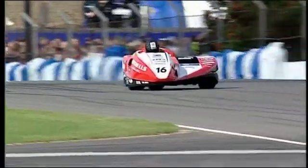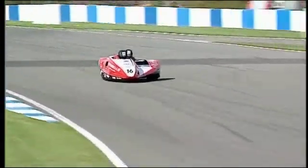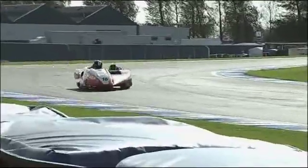Is there a way through here? He's got to look at the inside. And now up to Coppice. This is where he could do it, if he can get close enough. But also he's running a defensive race because Phil Bell's nibbling away too. That bike of Ben Bygrave's is quick, very quick. He's gapped him. Phil Bell's alongside John Clark. They're neck and neck. We're watching from the back of Ben Bygrave as we also now cut to the front of the race at Goddard's. The checkered flag awaits then.